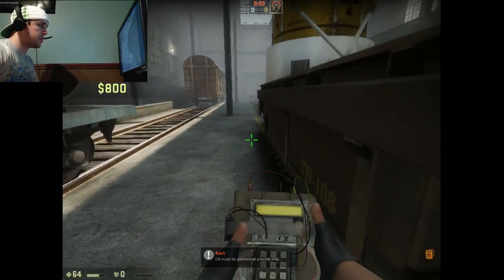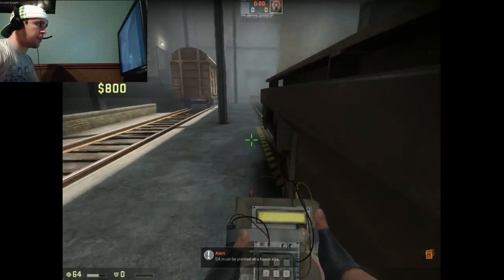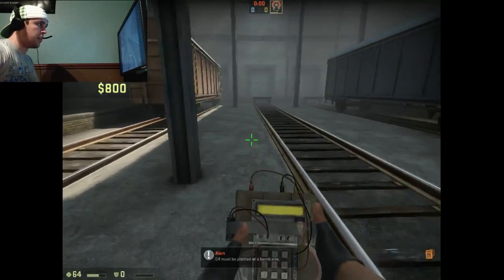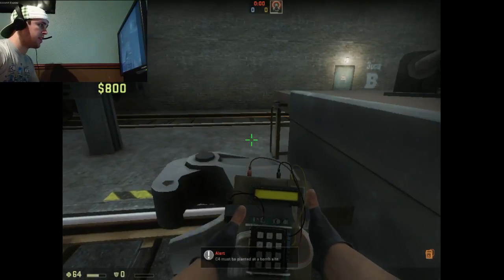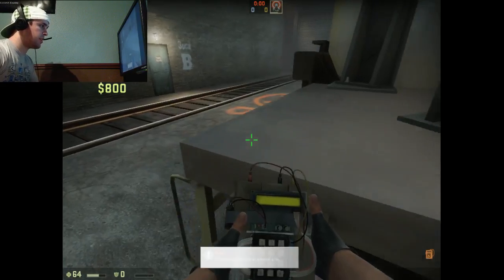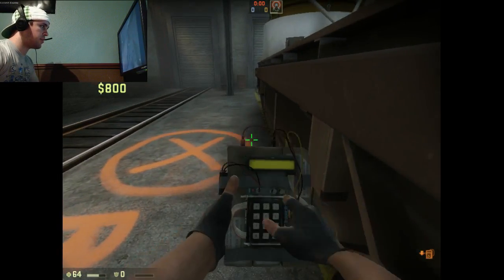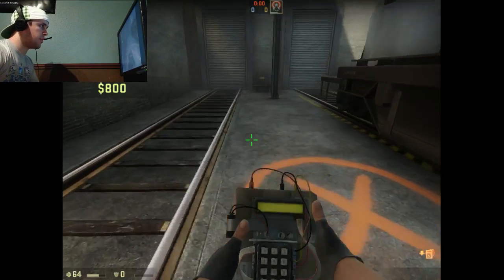Because look at this. You can't plant on the ground at all. Look at that. The radar is so deceiving right now. I'm kind of jelly. I'm kind of mad. Yeah, you've got to plant on the bomb right there. Oh, we got ground plants. Okay, we can plant over here.